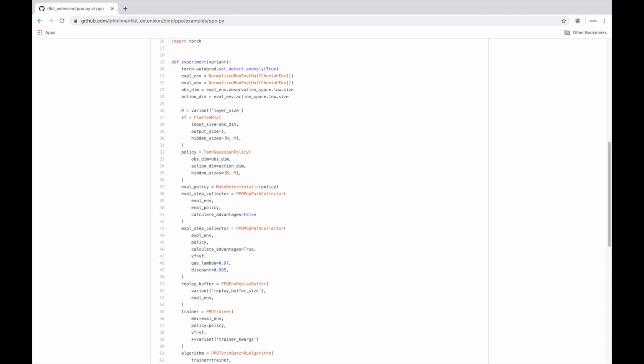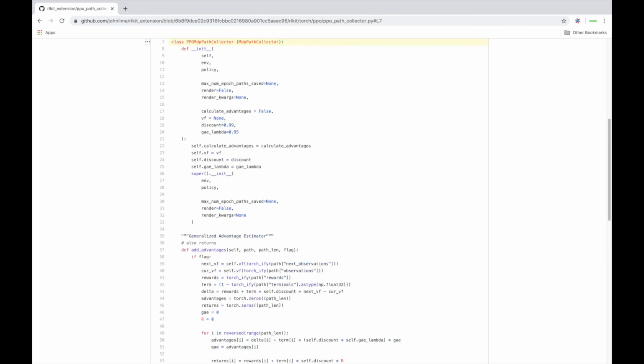If we go back to ppo.py, we see another class defined here called PPOMdpPathCollector. If we look at the definition here, we can see that this function defines what kind of variables to sample from the sample trajectory.